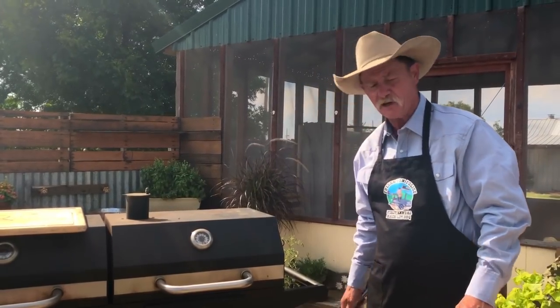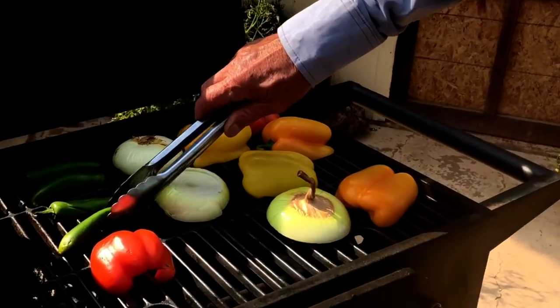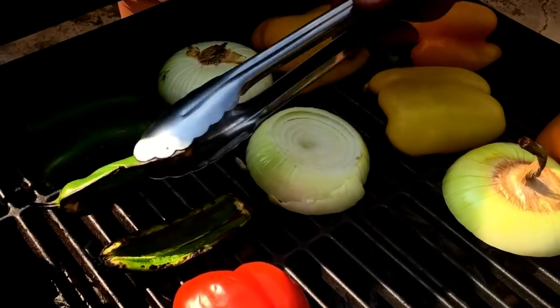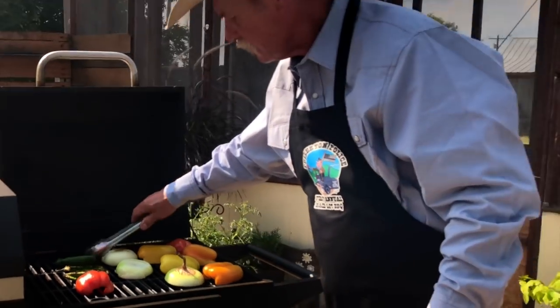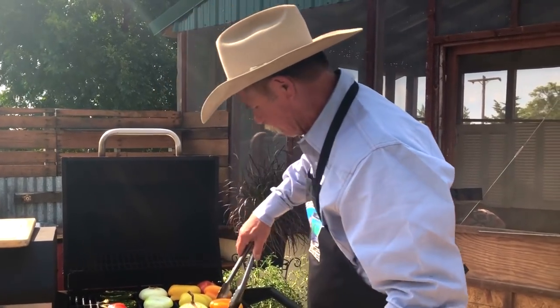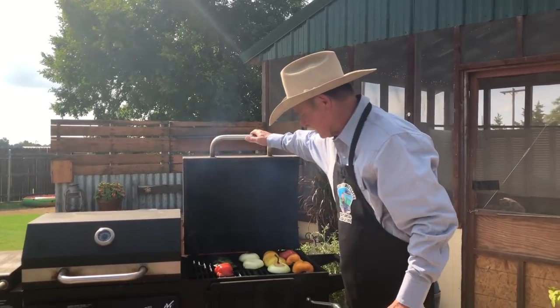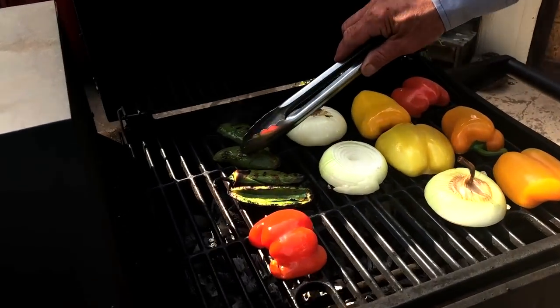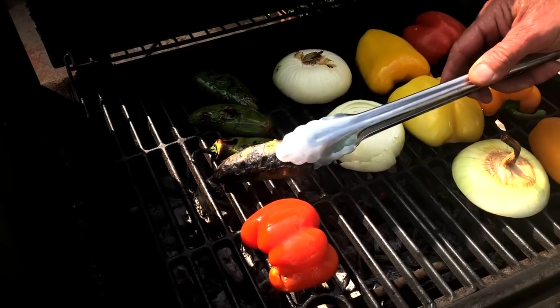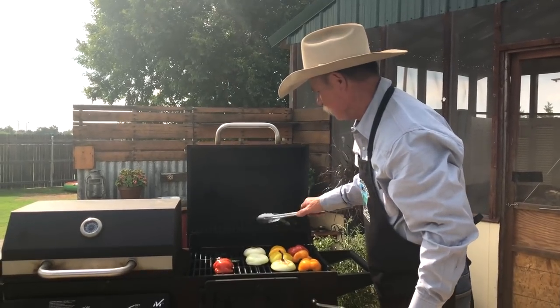One of the first things that you're going to have to check and turn — and it probably ain't going to take about two minutes on a really hot grill — is them jalapeños, because I don't want to burn them. I just want them to get some of that good char, and you can see there they're getting that and getting soft. So we'll turn them, and as you can see, these here ain't quite got there just yet, so we're going to turn them around a little. We better check them jalapeños again — you can see that they are beginning to blister and sort of sweat there a little. Put them up there, folks, because we need them to sit there and just be happy until time.